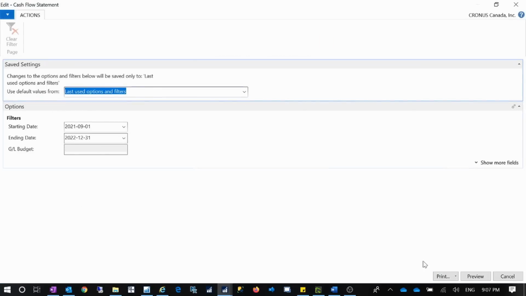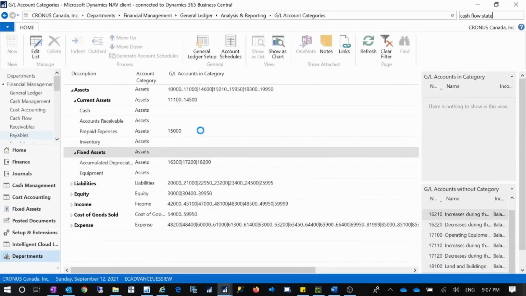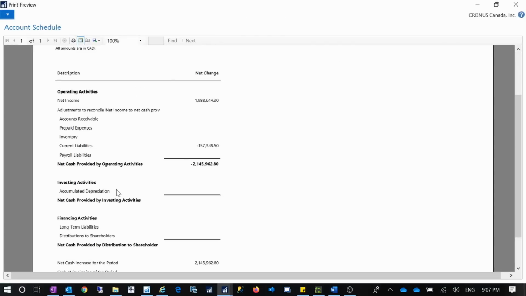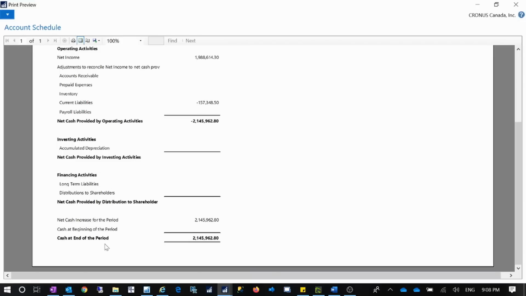This is the demo company, so I have to use the future date. Let's give it a preview. Then you can see it has the investing activities, financing activities, all these, right? So these are coming from that setup, what you set up on the general ledger account categories.